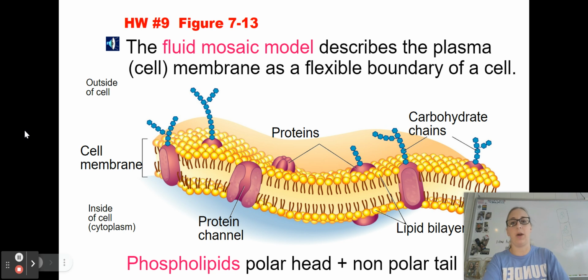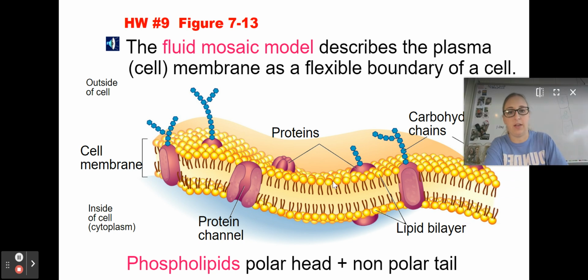Same thing kind of here, where you have all of these phospholipids and the proteins, and everything just kind of fits together perfectly. So the whole thing, the fluid mosaic model, means that everything fits together perfectly, but they all move together basically as one.